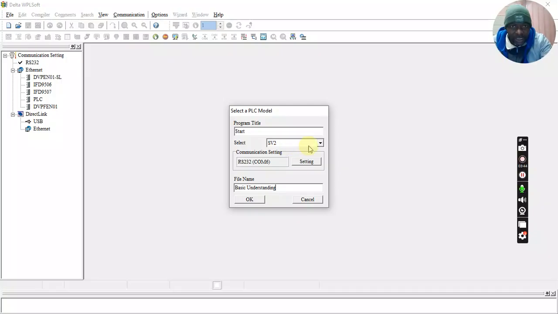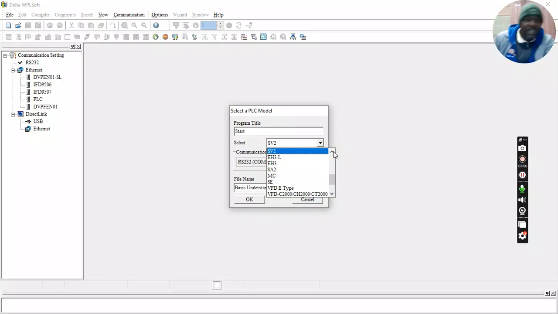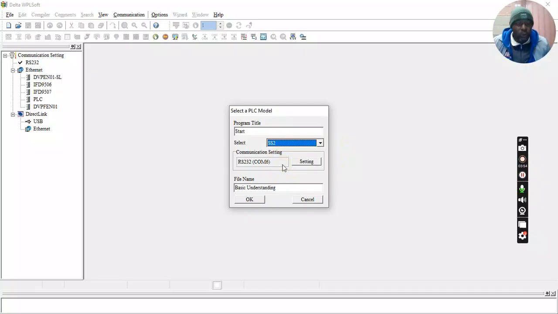The one I have is the SS2. Let me confirm. Yes, that's an SS2. So I'll say I have an SS2. The only reason I looked is to remind you that you must check your PLC and make sure you've chosen the correct one. Now let's go and see.